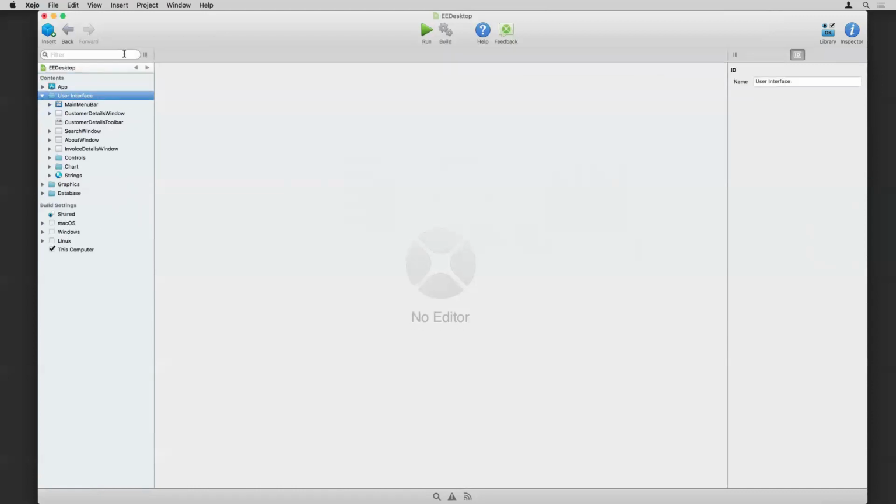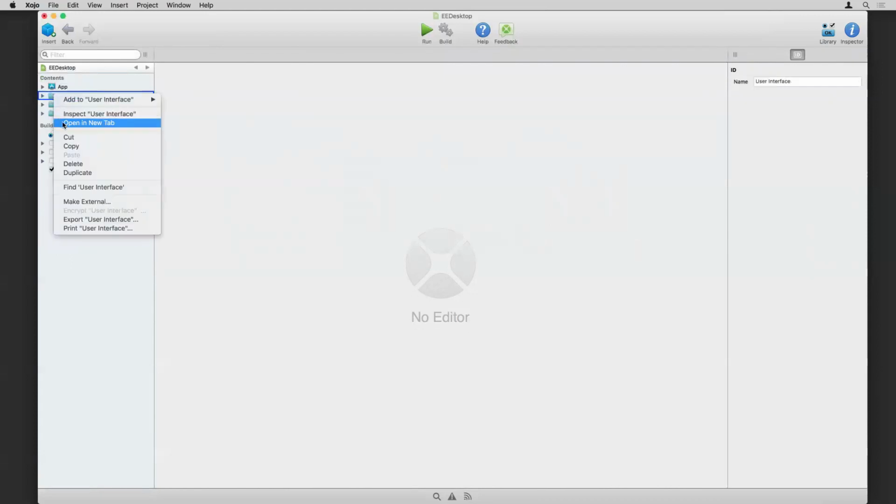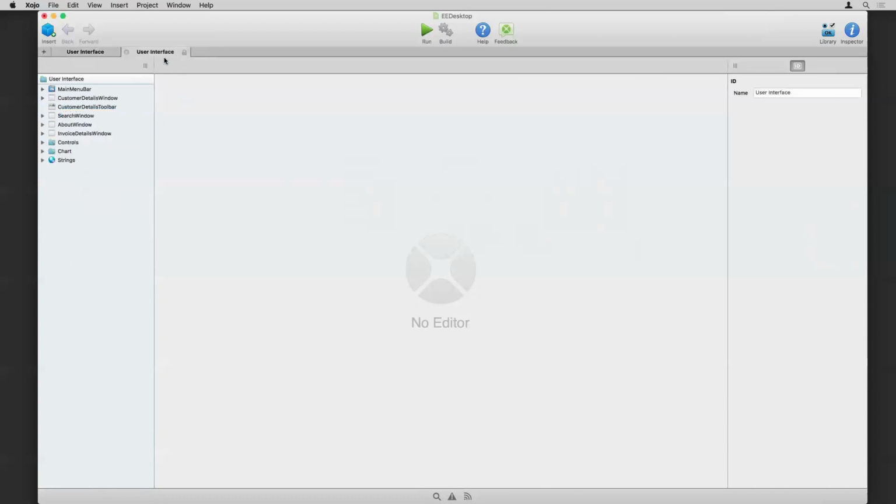But one of the neat things you can do with folder groupings is, I had that strings module open in a tab, but I could come and right-click on the folder itself, and I can open that in a tab. So then I could still be here and looking at something, but here on this tab, I'll see just the project items that are related to that folder, which might be a set of common functionality that you work on together. And then you can just have that grouped here, and it keeps your project a little more focused. You don't have to see everything in the project. So that's a great reason to make use of folders.